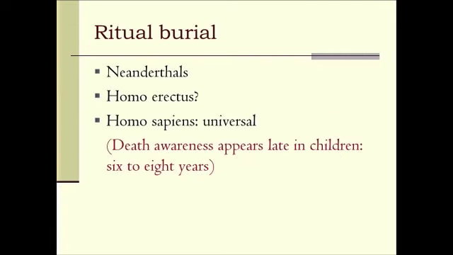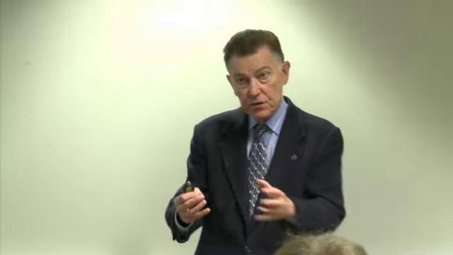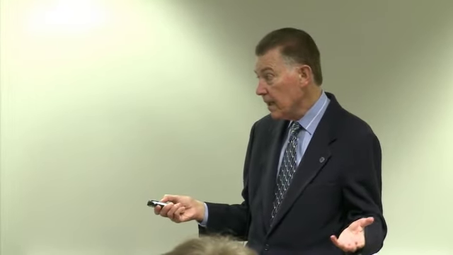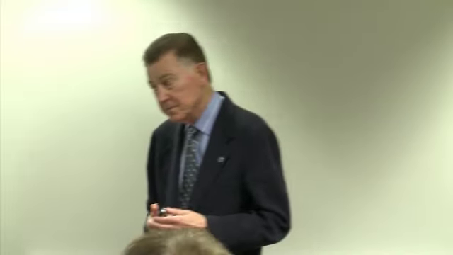I will say one word about when the ritual burial of the dead came in human evolution. That's very simple, we don't know. We know the Neanderthals buried ceremonially the dead. We find children buried in positions and with animals and with objects, and adults too. What about Homo erectus, say 1 million years ago or 1.5 million years ago? There are some inklings. Some people have interpreted that Homo erectus was also practicing a ceremonial ritual of the dead. We don't know. But of course, now in Homo sapiens, it is universal. Thank you.